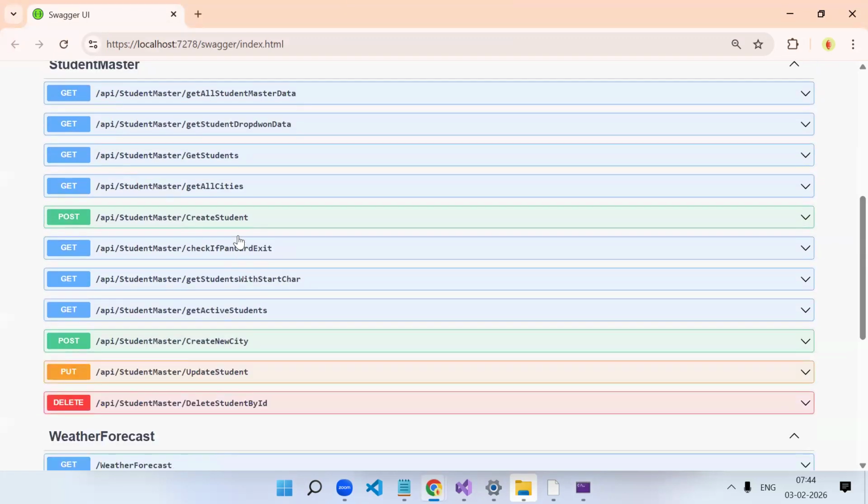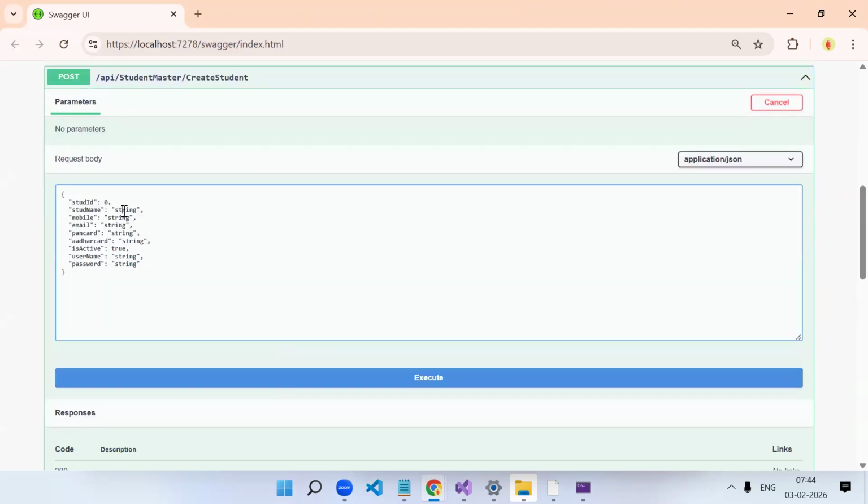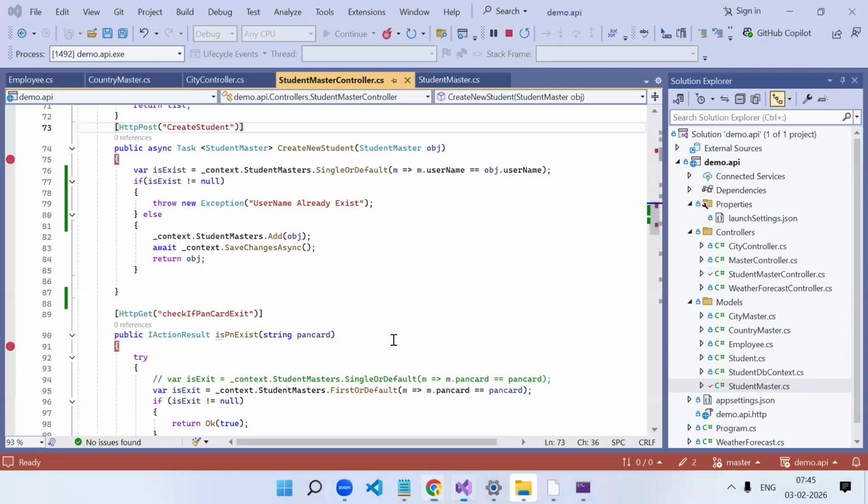Student master, create student. Okay. Chetan Zogi, mobile number, email, username. Okay. Chetan11. The username I'm passing here is Chetan11. Okay. Password admin. We have the debugger. Yes. Now if I click on execute, here we are checking if this username is already there or not. Currently we don't have any, right?